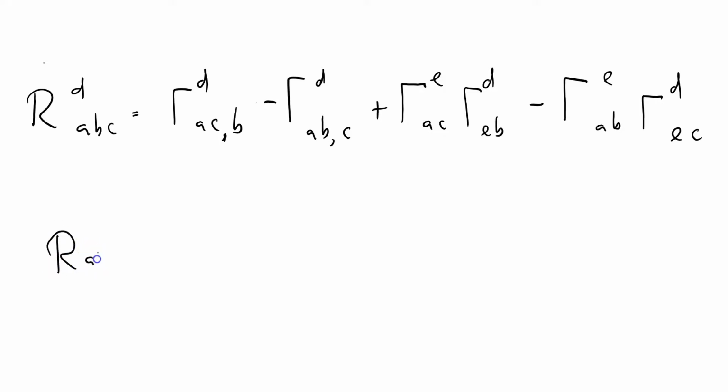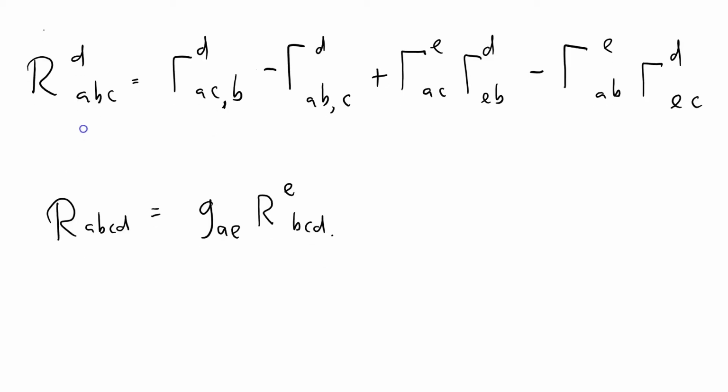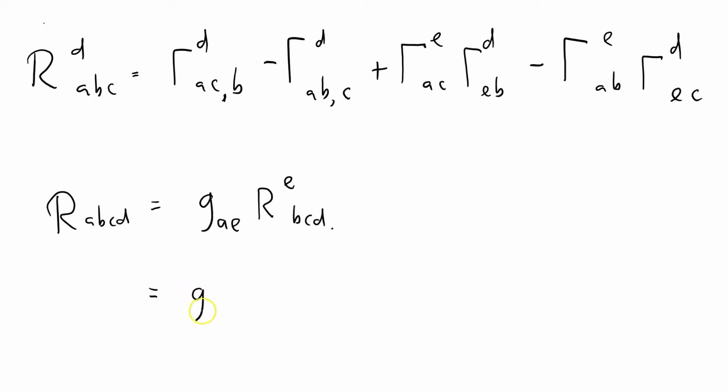So we've got Christoffel symbol of the first kind, R_{abcd} equals g_{ae}. All I'm going to do is lower this index d here, but I've got to call it an e, and we've got bcd down there. So that's g_{ae} times, and then I've got to substitute the Christoffel symbol. But you'll notice the letters are different. It's not just an a, b, c. These are an e, b, c, d, so it's similar but not identical, so I've got to be a little bit careful. So this symbol here, which one is it?